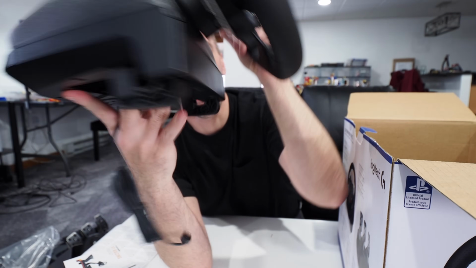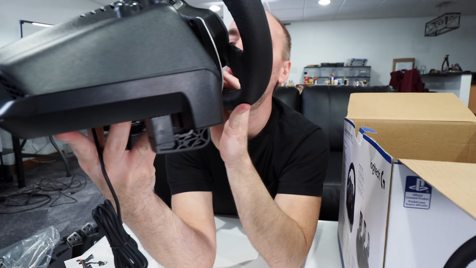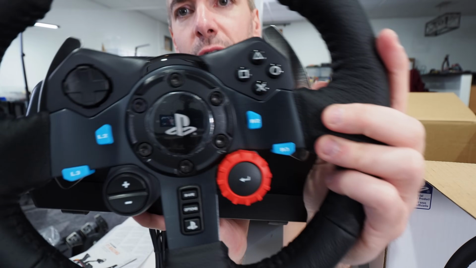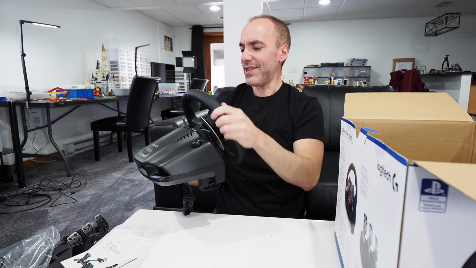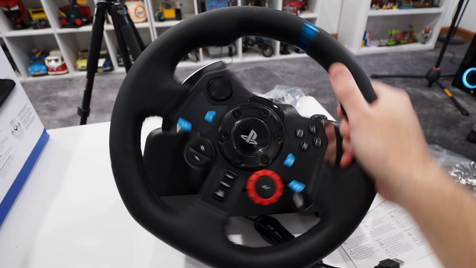And once again, you have the things where you can put this onto a table. You move those out and you can put it on there real nice and easy. And it should stay there. It has controls on the front, so it's just like a PlayStation controller. And it feels great. It's like leather wrapped. It's good. Let me get you some close-ups on this. Here's what it would look like if you were driving.